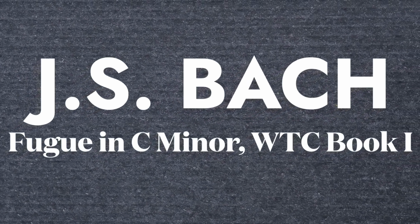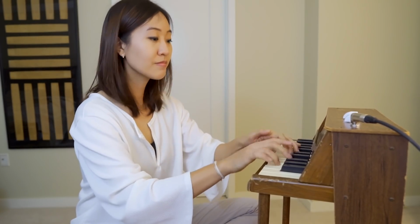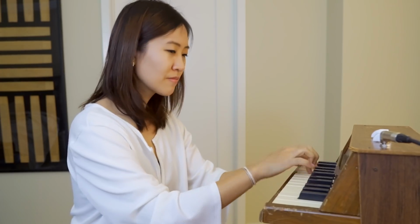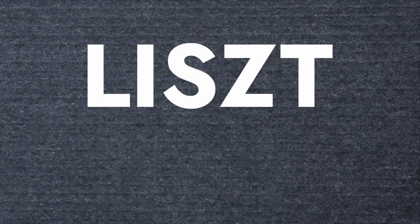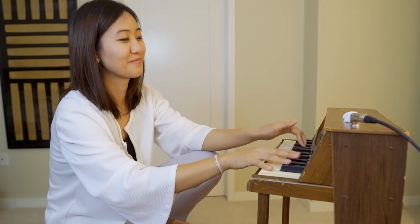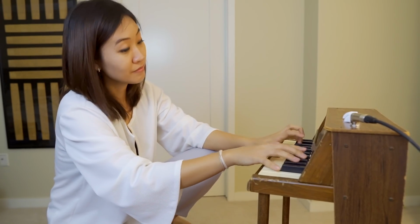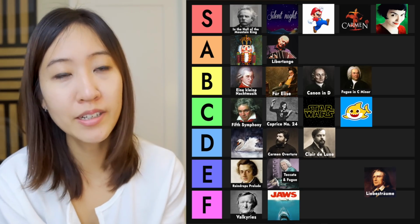This is his C minor Fugue. It makes Bach very twinkly. But this can only go on for so long because we need the registers, even though I want to give it a higher score, B. Liebesträume by Liszt. This surprisingly works. But I think the melody being in the middle makes it buried. I would give it a B.